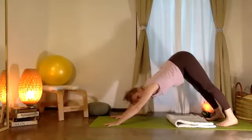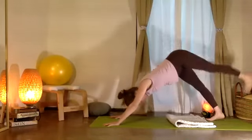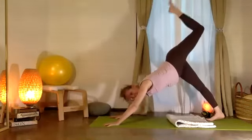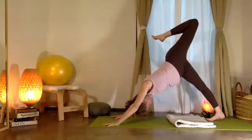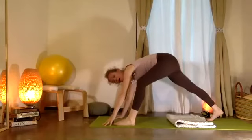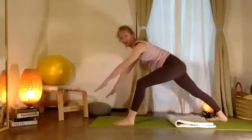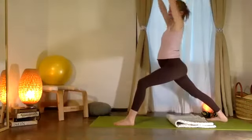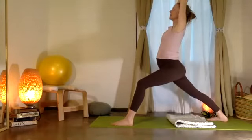Really reach out through the balls of the feet. Good. And then when you feel ready, lifting the left leg, bending the knee. And exhale, placing the foot back behind the hand, plant. Now your back heel, bueno, and then we're going to stretch. Estiramos arriba. Give this a few full big breaths.